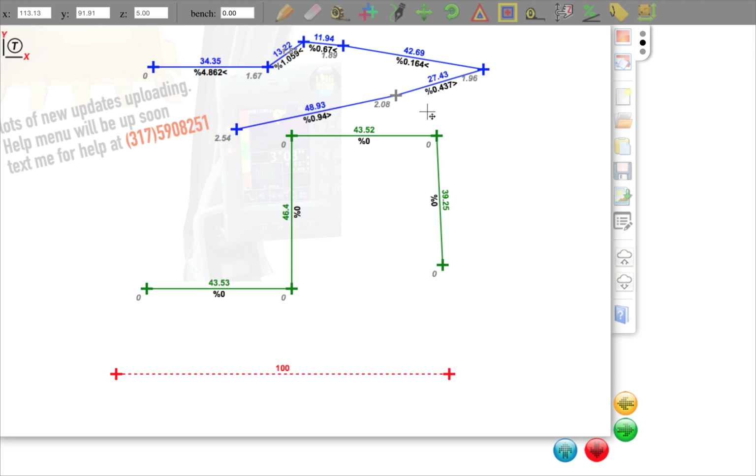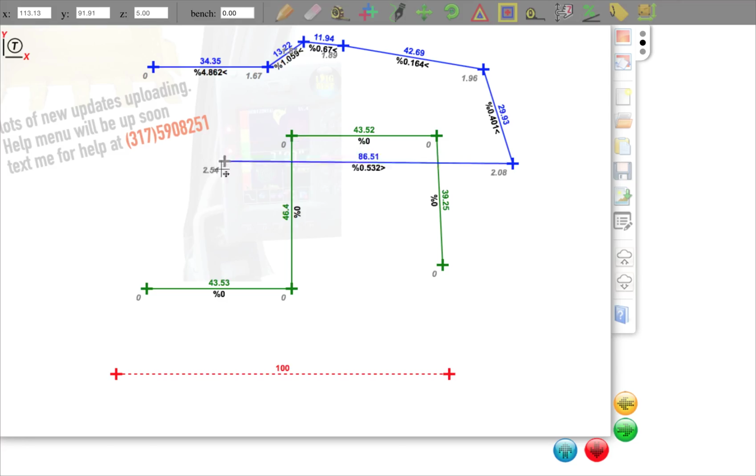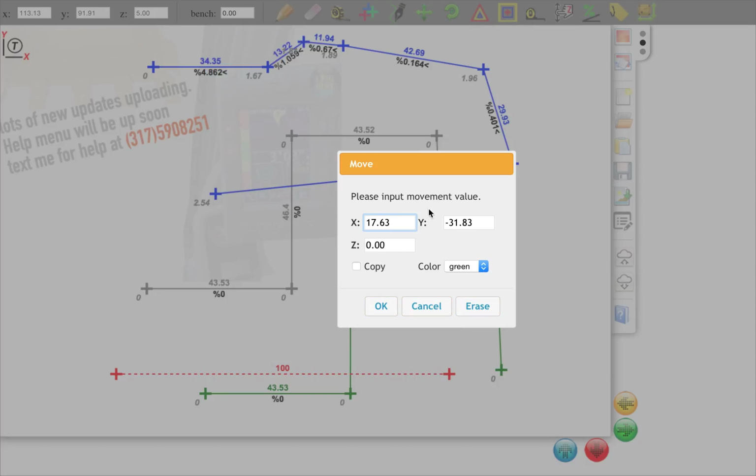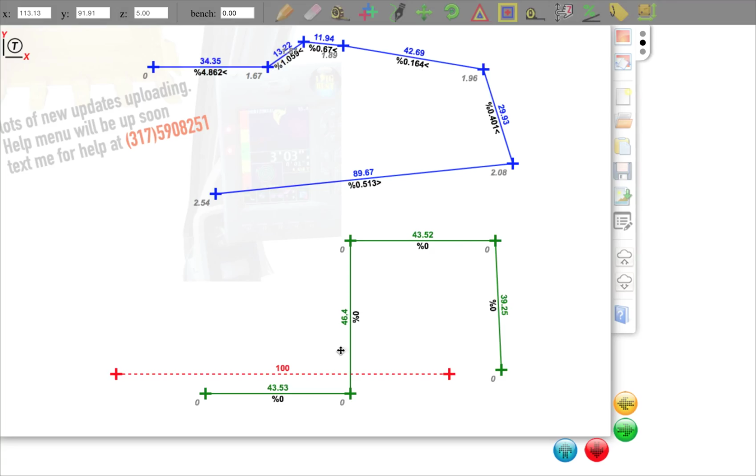I'll just make this a little bigger for what we're going to do. And I'll say, well, I don't want this anymore, but we'll just move it out of the way. So we'll just grab it and move it over here. You can change it, line it up, change Z, the whole thing. You can move the bench up and down on that section. Colors, you can copy it, so you've got 2 of them. You can erase it. We'll just say okay for now.